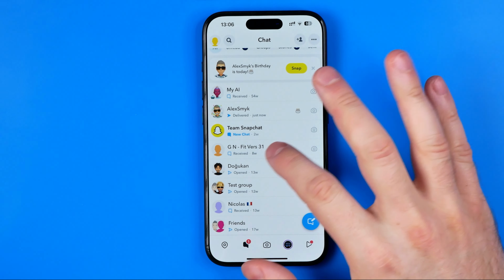However, there is also a way how we can unblock a user if later on we change our mind. We need to tap right here at our profile picture, then tap at that gear, and then we need to scroll down all the way until at Privacy Controls we'll find Blocked Users. If we get right here, that's where we can find all the users we have blocked on Snapchat. Here is the user we have recently blocked, and to unblock him, all we have to do is just tap right here and then confirm it.